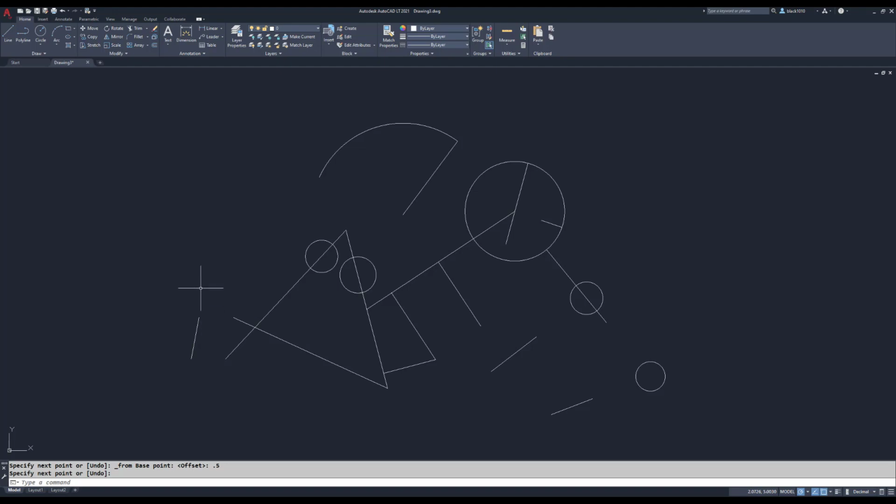I wasn't planning on showing you that From object snap. I knew something was going to go wrong because I remembered right while I was starting to demonstrate it that I'm not going to be able to just simply use polar tracking or object snap tracking to get to this point. But realize that the From tool is there.